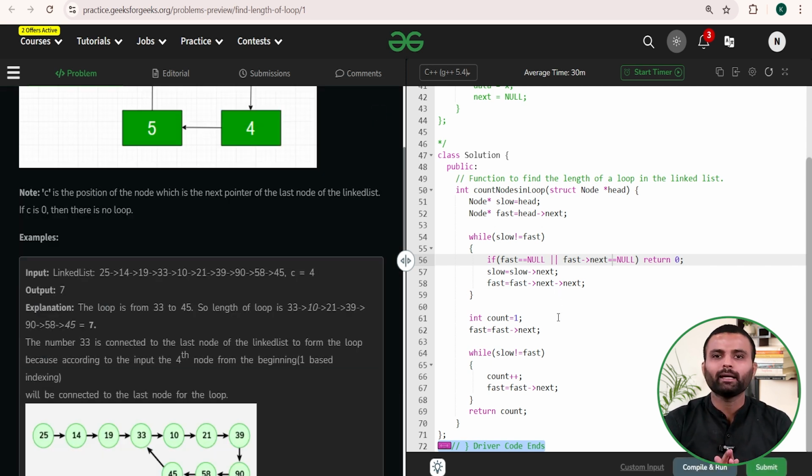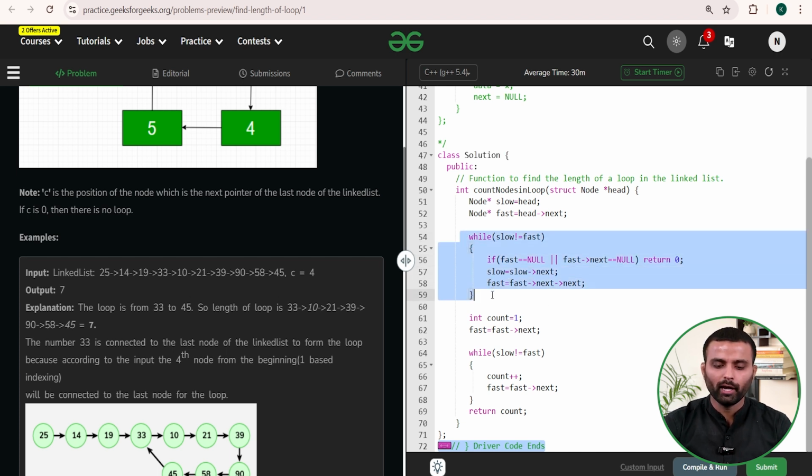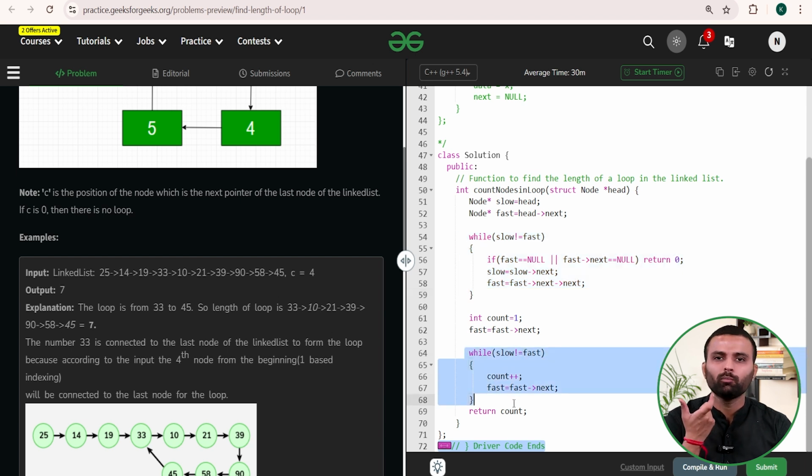Now let's talk about time complexity. Our complexity will be very simple. In the first while loop, I simply traverse each element, at most one time. So it's order of n. In the second case, we just traverse the nodes which are in the loop part. There is a condition when your loop will be the whole list, that particular case when c value is 1.